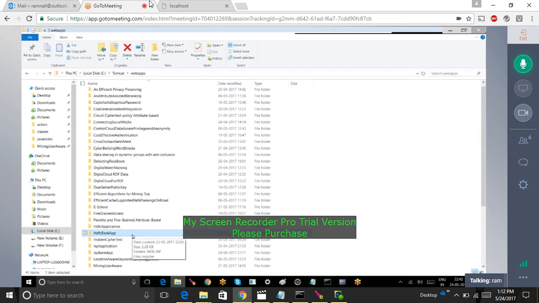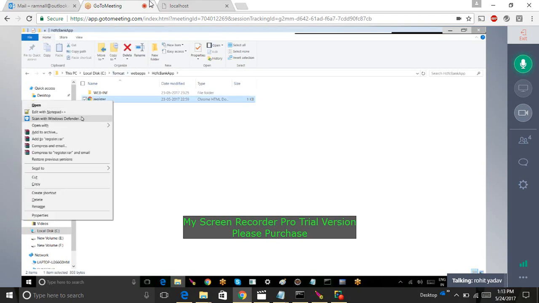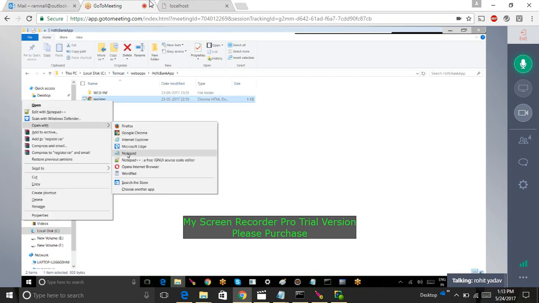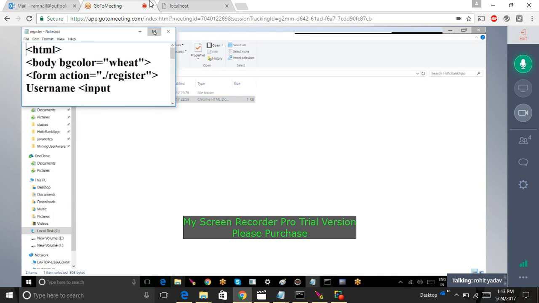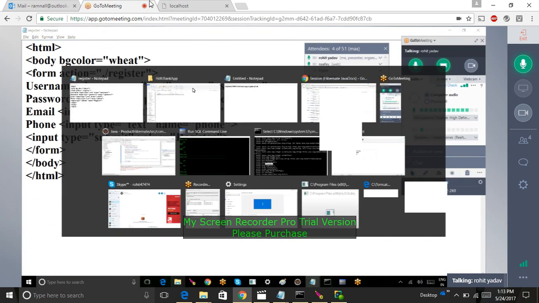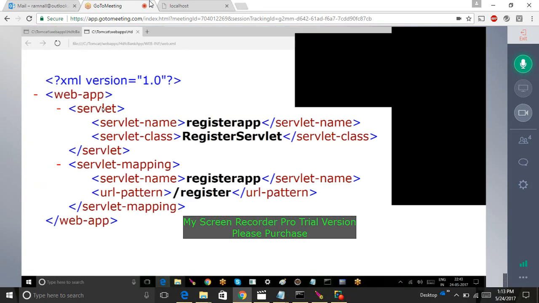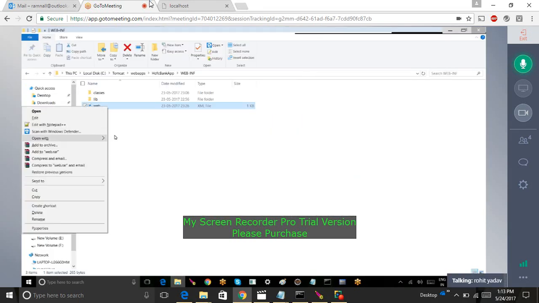I think the problem is like that XML, like the XML which you created, it's showing for you in a different format, and for me it's showing like how we created for .java or something. Fine. So what things you have to send me, names? First, this one you have to send me screenshot. One screenshot. Open this with the WordPad. Just make sure that the entire page, like the form, is coming. This is the second screenshot. Then WEB-INF, after that, the web.xml. Open with the browser. If it's coming fine, or else you just open with the WordPad, Notepad.